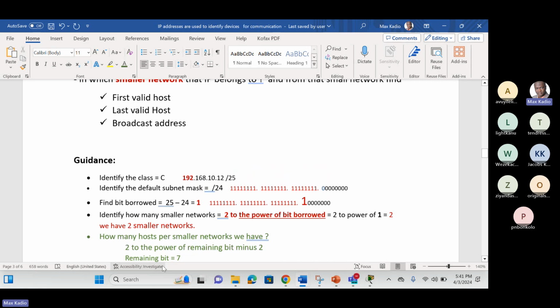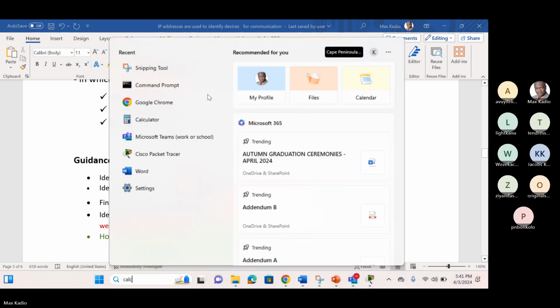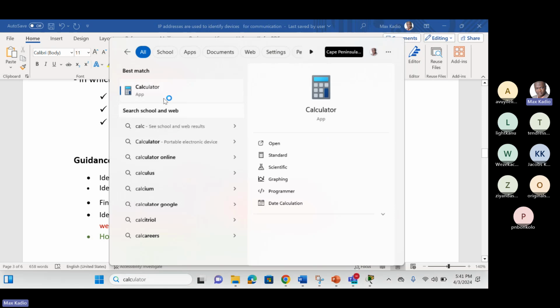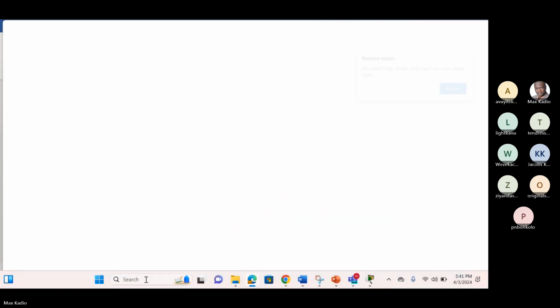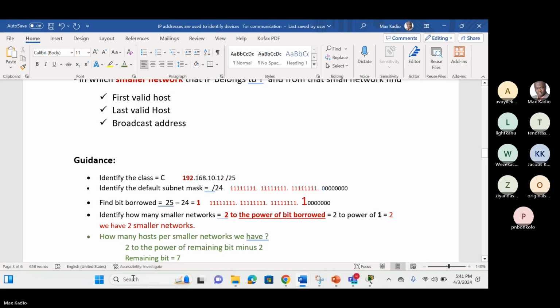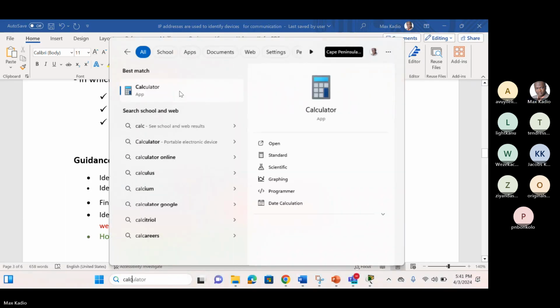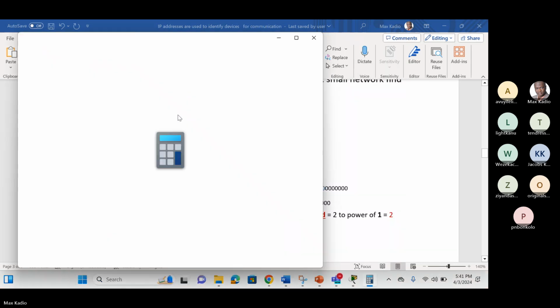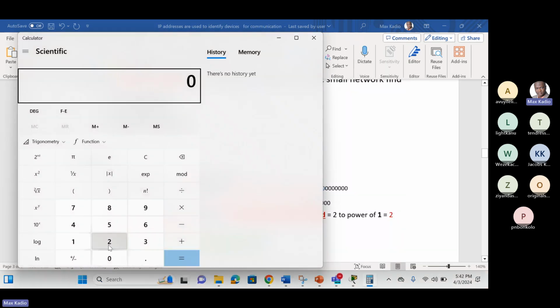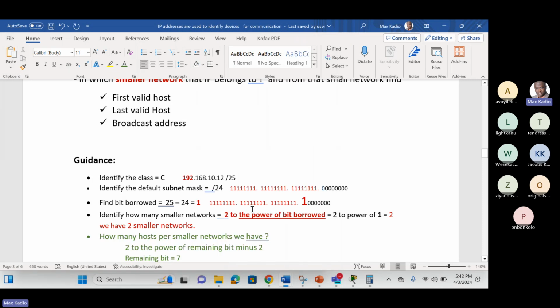So you take your calculator. 2 to the power of 7 equals 128.